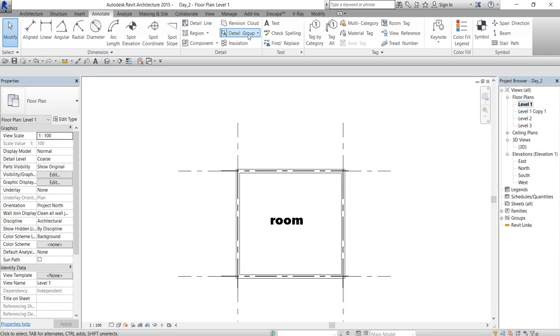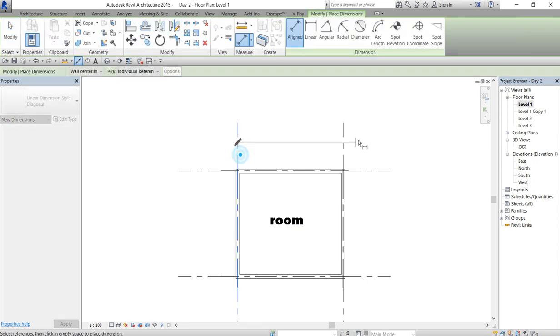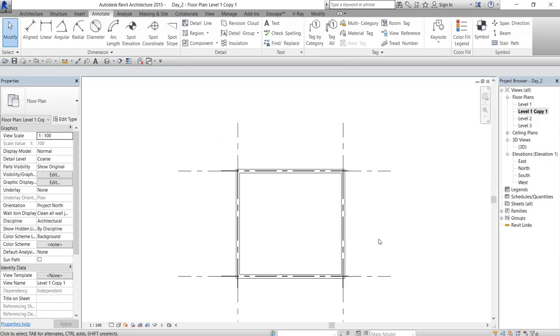So let's go to this place now and click on dimension here, then go back to this place, you will never see it. So whatsoever you work here in detailings, whatsoever you modify here, it will never happen here, despite that it is the copy of this one. So those ones too, they are not represented in what? In your elevations.